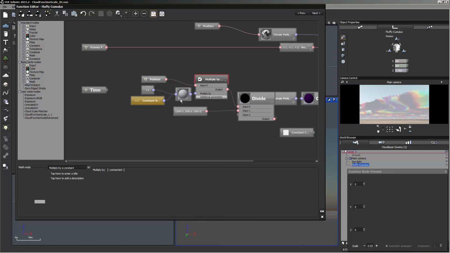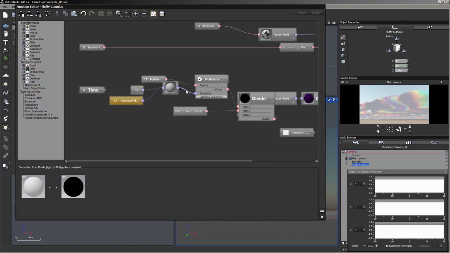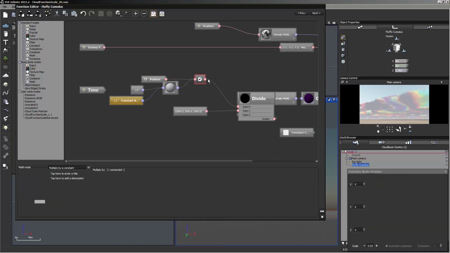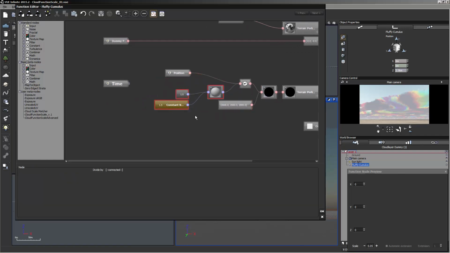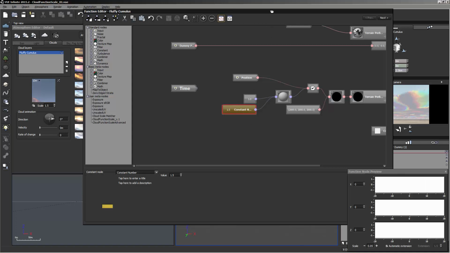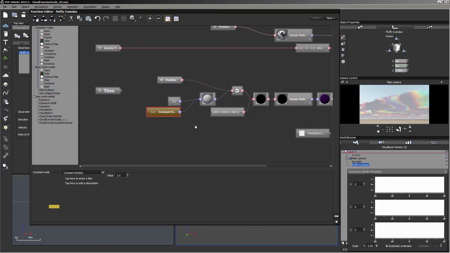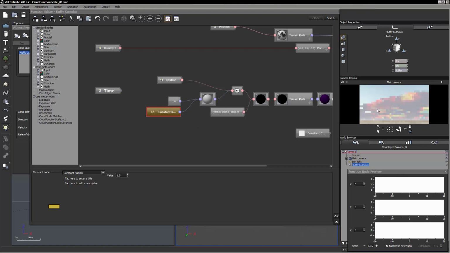If we open up the function node preview, before we had 1.5 entering it, and now we've got a fraction of the value, which will allow us to basically divide. We can close that up. Close up our division. So now as we adjust the material scale for the cloud layer in the atmosphere editor, we can go in and key in the correct value and the same value in here in order to line it up properly. Let's take a look at the preview. It's going to get a little larger now.